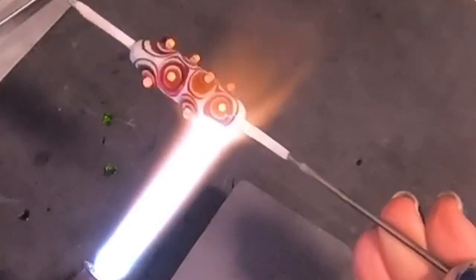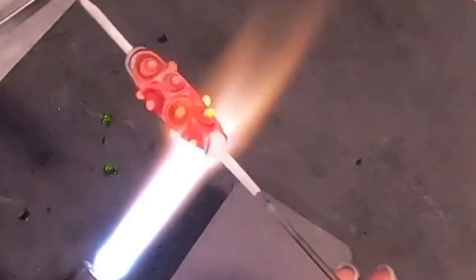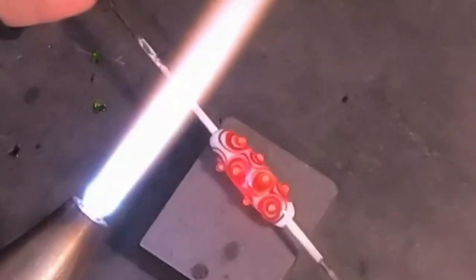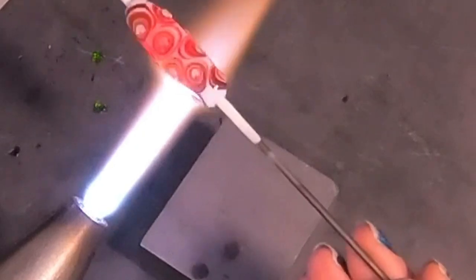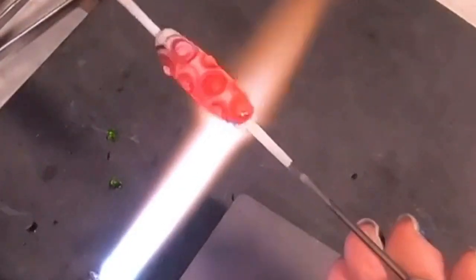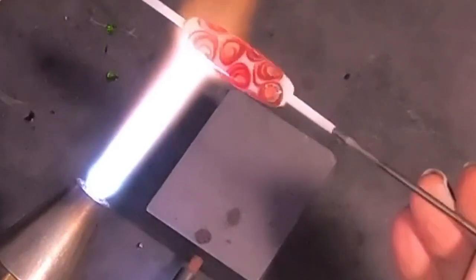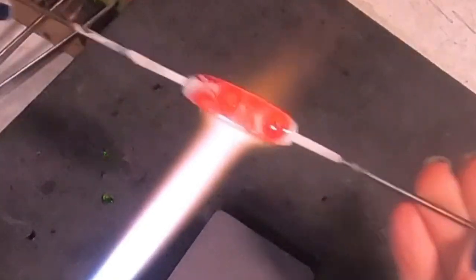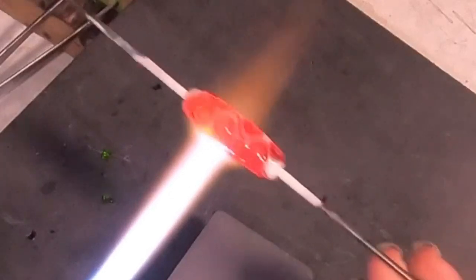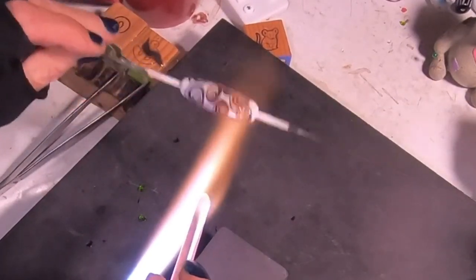I'm doing a final heat here, heating on the top and heating on the bottom. I can't stress how important that is — you always want to maintain the shape of your bead, and you do that by gentle heating over the whole bead. It's really easy to overheat the glass, so you want to melt everything in without overheating it too much. A lot of times I'll make beads like this and they end up being a lot larger than I think, which makes them more time-consuming.